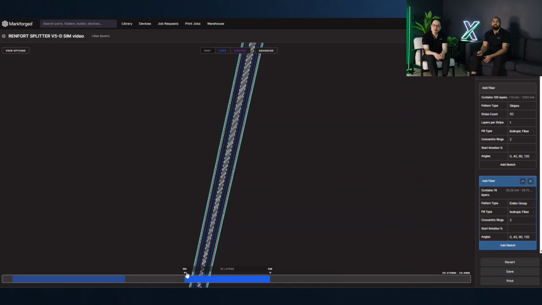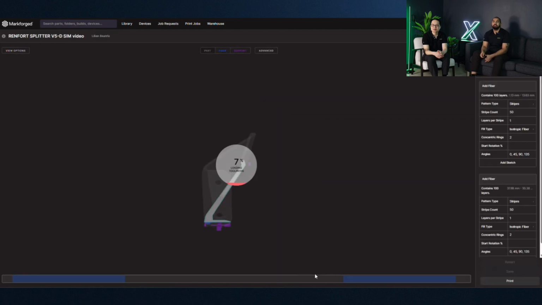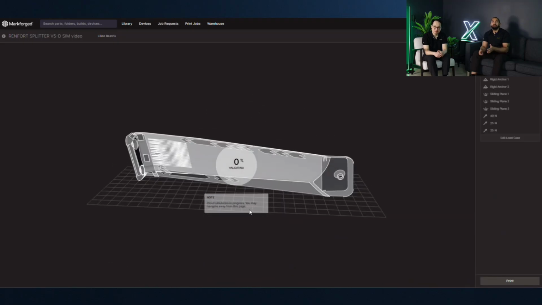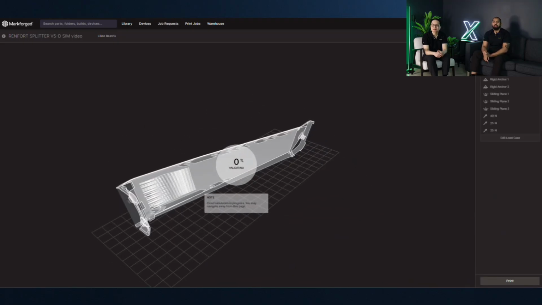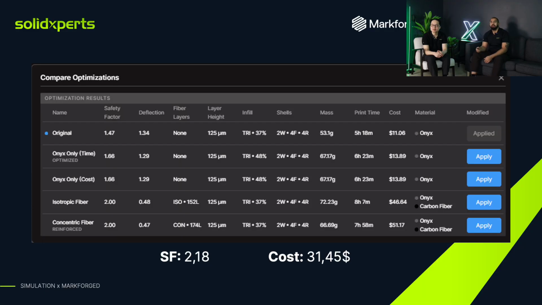So here we can see we've reached a safety factor of 2.18, which is above our goal of 2. As for the cost, it remained similar or even lower than what optimization suggested, with a manufacturing cost of around $30. So if we compare it back to the optimization results, we see we have a higher safety factor than what was proposed, for costs that are also lower than what was previously suggested. So we have a solution here that meets all our criteria with the minimized cost.